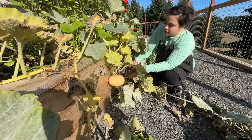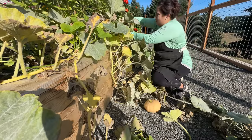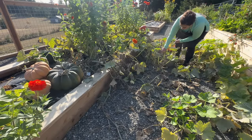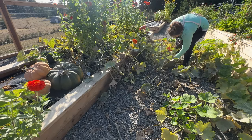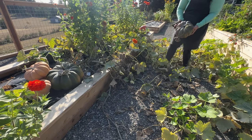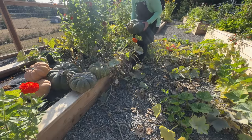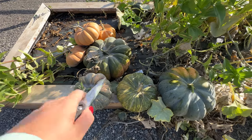I've never grown this variety before, so when we get inside we'll be able to roast it and do a taste test. I got one, two, and three of those — they are beautiful. I've got three more of these Musquee de Provence pumpkins and I'm going back and forth on whether to harvest them. I decide to go ahead and harvest them. I do the fingernail test and they are good. I'm pretty sure all these pumpkins are the same variety and these four just need to continue to ripen.